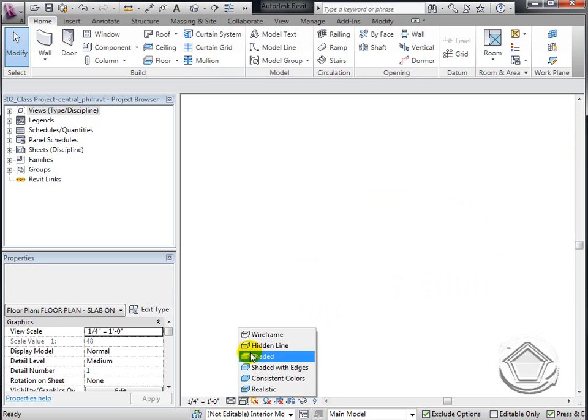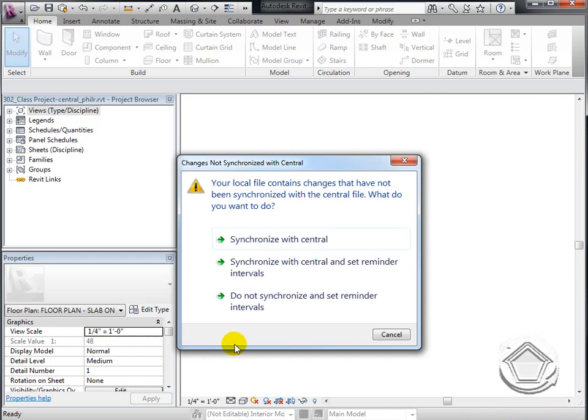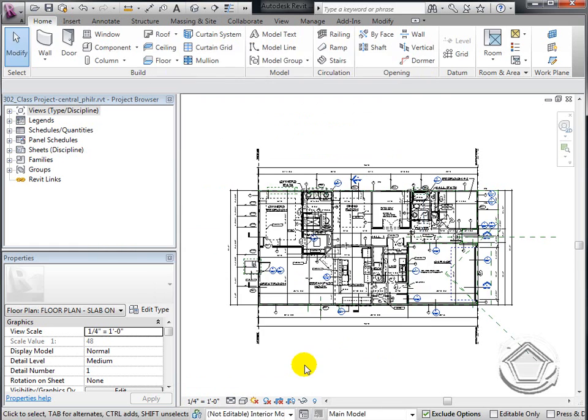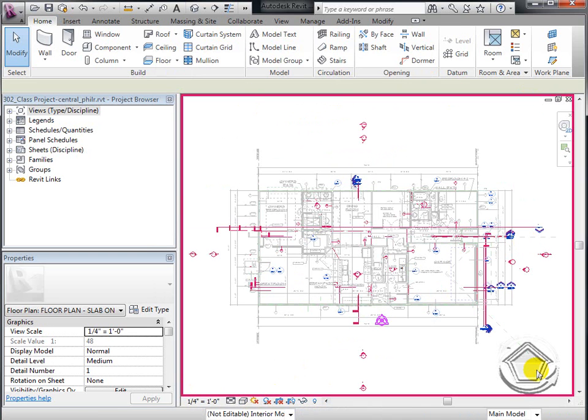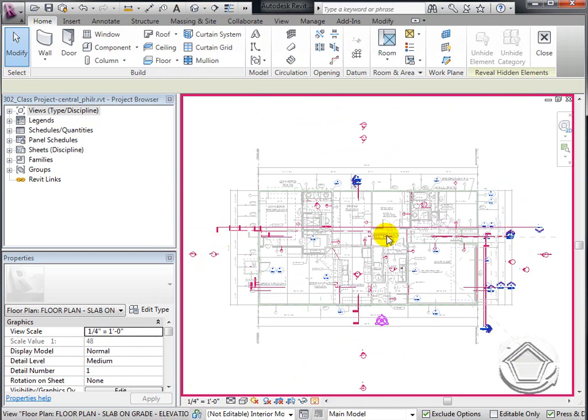The next is your visual styles. Wireframe, hidden. Usually in most views you're working with a hidden line display. You just cancel out of the setting here. And then at the very end, this button's pretty important. If anybody manually turned off an object in a view, when you select it, you'll get a red square around the view, and it'll show you items that are turned off in red and give you the chance to turn them back on.